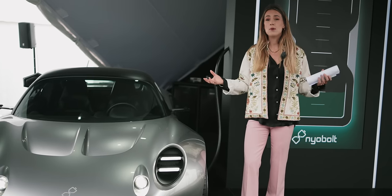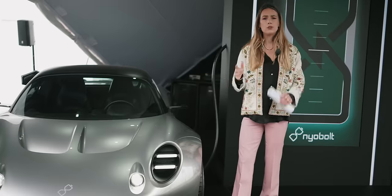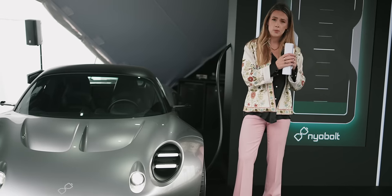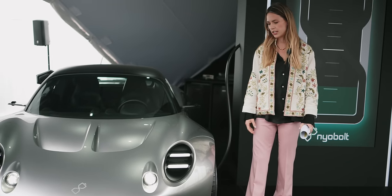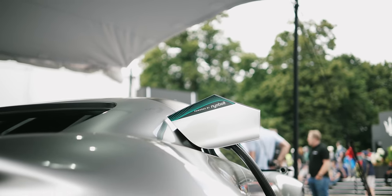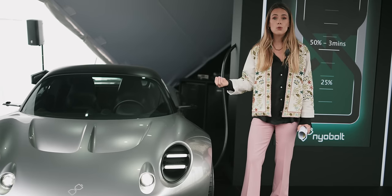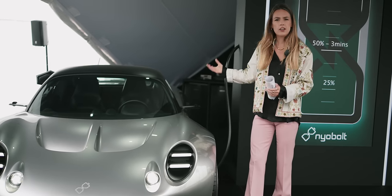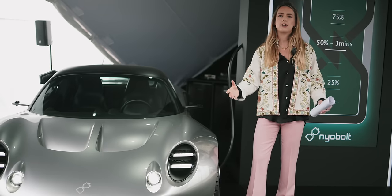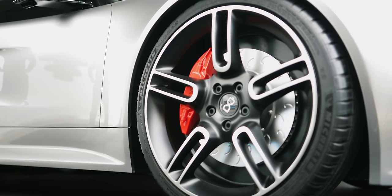35 kilowatt hours is tiny when you consider that the average electric battery is around 40 to 60 kilowatt hours — it puts it in the same field as a high-end Ioniq. We really need right-sized batteries because that reduces the amount of materials that go into them, and we can spread those materials across a greater number of batteries. And with a smaller battery, it's also smaller and lighter. Look at this car — it's a sports car, it's got to be agile, it's like a ballet dancer. Chucking in a massive battery would be like giving that ballet dancer an enormous rucksack. Really, you want to give it a bum bag.